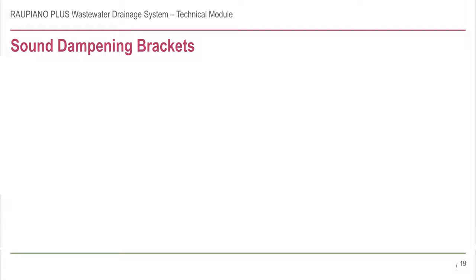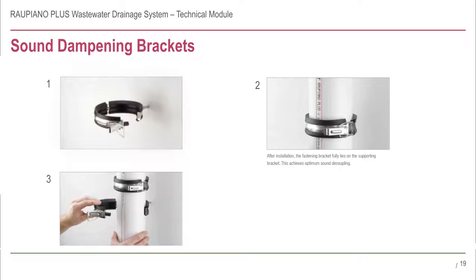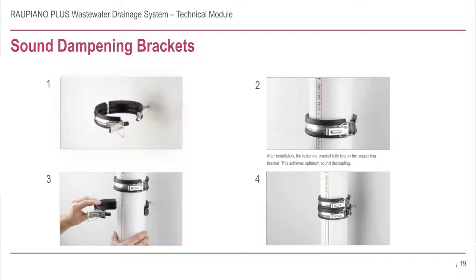The correct installation is as follows. 1. Connect the bottom bracket to the wall and leave it open. 2. The top bracket should then be clamped tight on the pipe so that it will be positioned just above where the bottom bracket is installed. 3. Insert the pipe along with a tight top bracket into the bottom bracket and close it. 4. Position the sound dampening assembly so that the two brackets are in full contact with one another, with the top bracket tight on the pipe and resting on the bottom bracket, which is loose on the pipe. The complete assembly holds the stack securely in place while providing optimum acoustic performance.